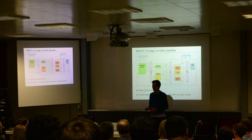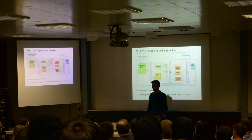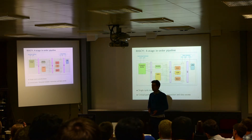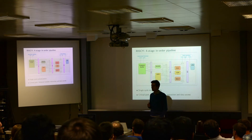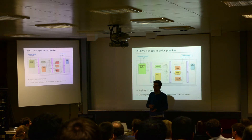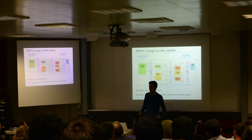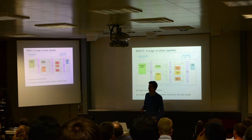Looking at the pipeline we use for our RISC-V core — it consists of four stages: standard instruction fetch, instruction decode, execute, and write-back. Memory access to data memory is performed during the execute stage. There is a new assignment request that starts with the address, and you have a response back in the write-back stage. In the instruction fetch stage, we get 32-bit words from memory and align them to 16-bit boundaries if we have compressed instructions. They are fed to a compressed decoder, which takes the 16-bit instruction and expands it to 32 bits. The critical path in our RISC-V core is currently in instruction access and data access, and it is well balanced — we are limited by the speed of the memories.